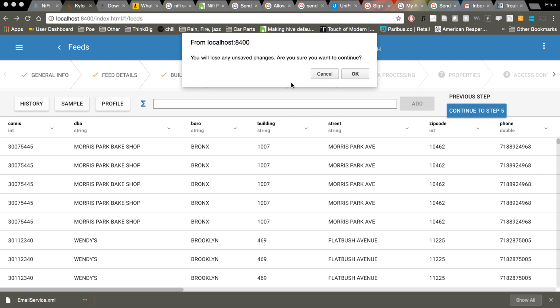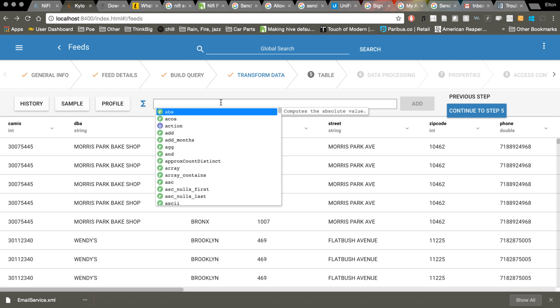Now, to really get some use out of this, usually you'll want to do aggregations or counts, or maybe you're just creating some sort of report or something using this.